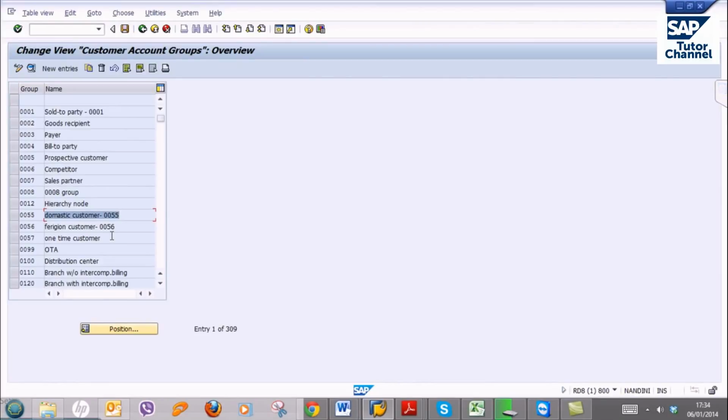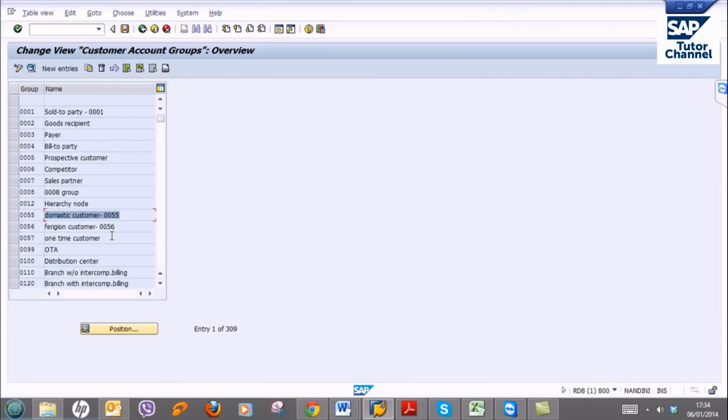If the customer is outside UK, then it will be foreign customer. One time customer is if, for example, the customer is not coming back. Yeah, it's just one time that he comes and purchases an item from your company, and he's not gonna come back again. He's not a regular customer of your business.